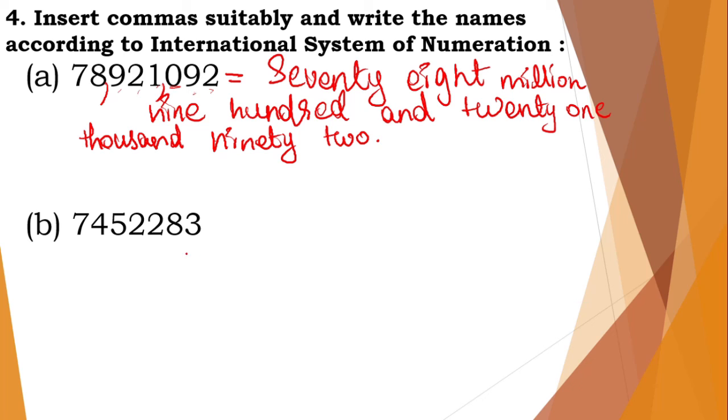Now again in the next question, we will put the commas after every 3 digits. So after 3 digits, we'll put the first comma and again we'll put the second comma here. Now first here we have 7. So we have only 7. So only 7 will come here. Now after 7 we have 1, 2, 3, 4, 5, 6. So we have 6 digits and 6 zeros we have in million. So it will be 7 million.